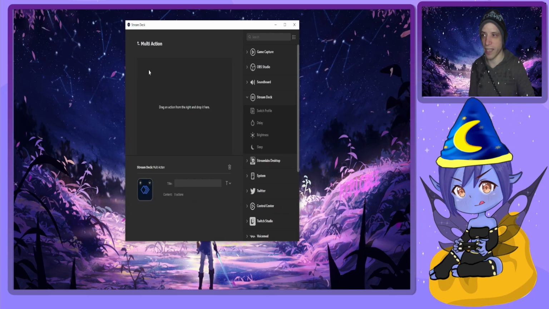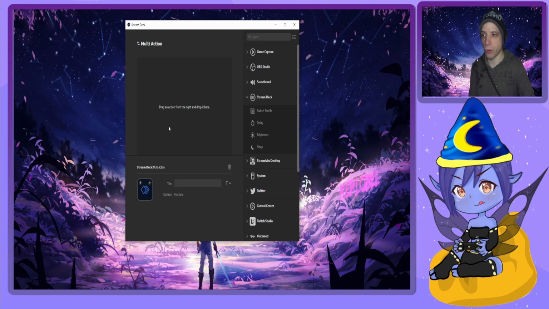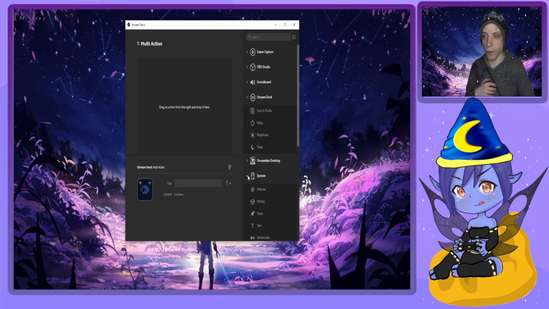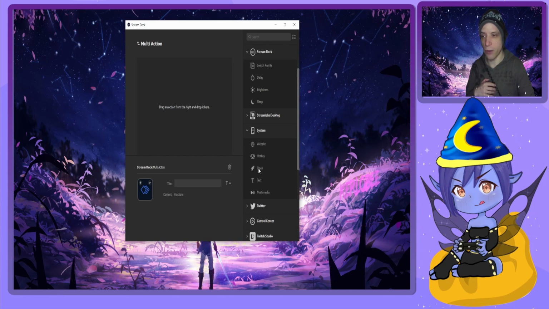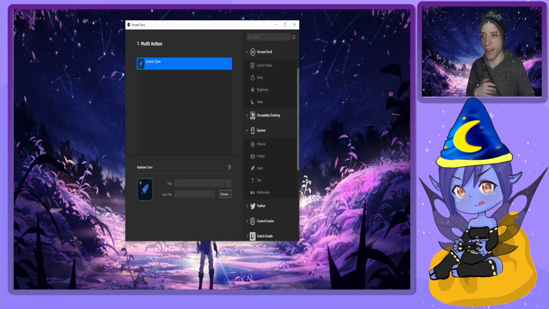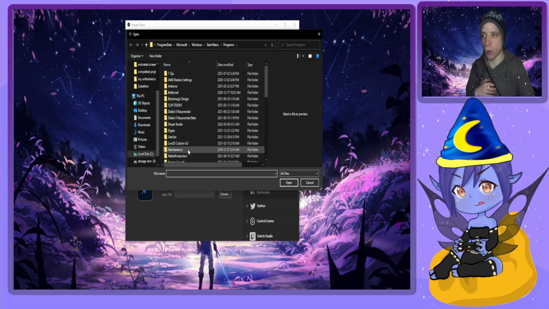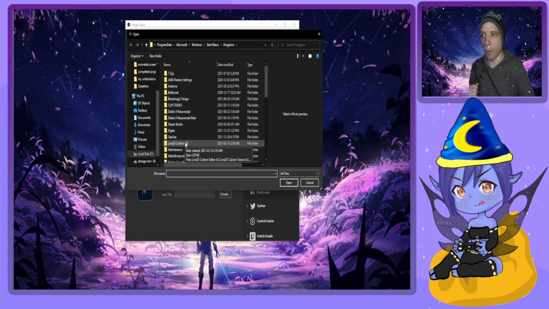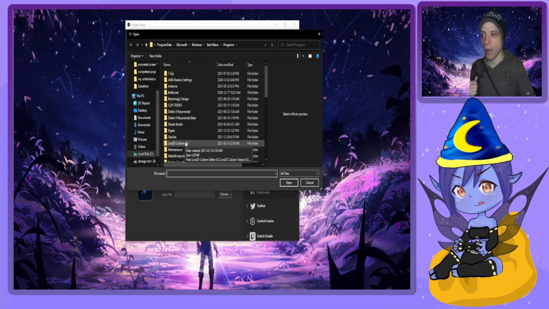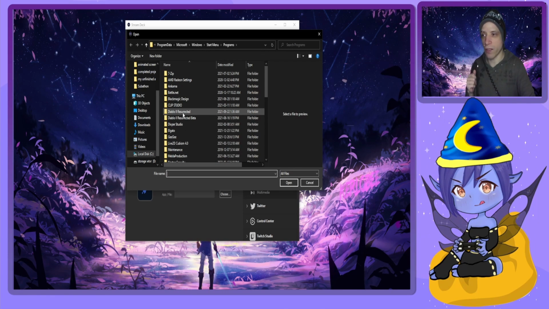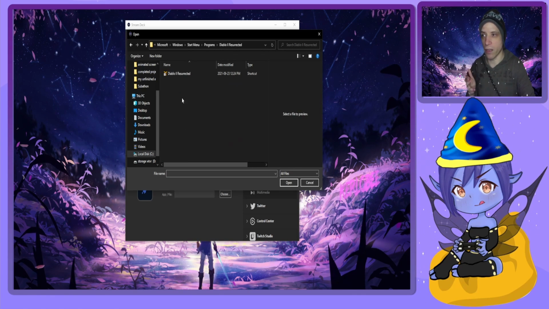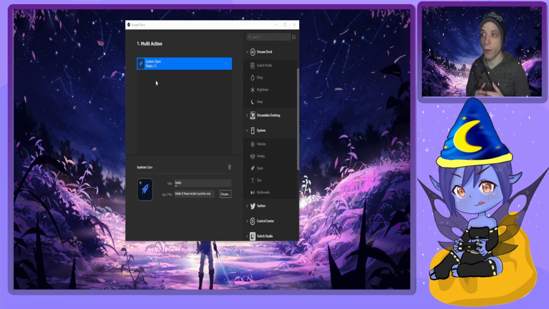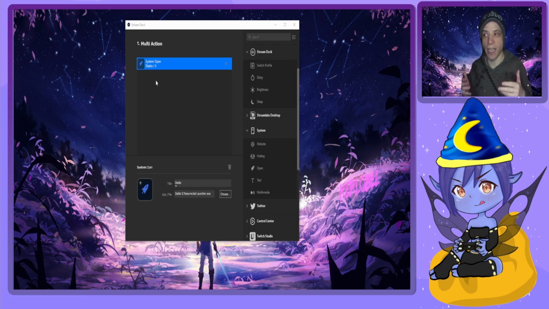So again, you just click and drag, and then it's going to bring you to the multi-action selection screen. Personally, I find it's very useful for starting a stream, because then you can just go open and tell it which application to open within your computer. So if you want it to open OBS, open a specific game, you just go over. So let's say we wanted to start Diablo Resurrected. We would click on Diablo, we would click on this, open. So if I were to press this button right now, it would open Diablo 2.